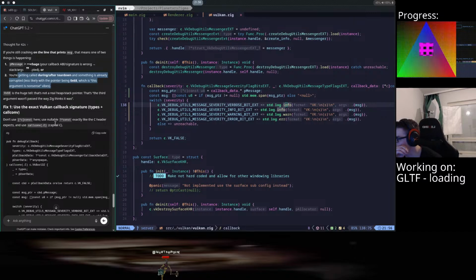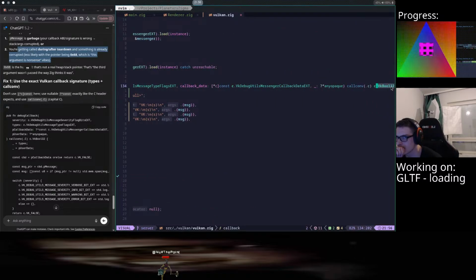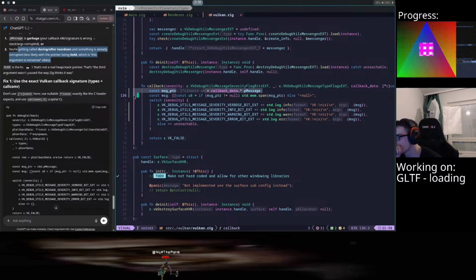Check the calling convention. Use nullable const exactly like the C header expects and use calling convention C.